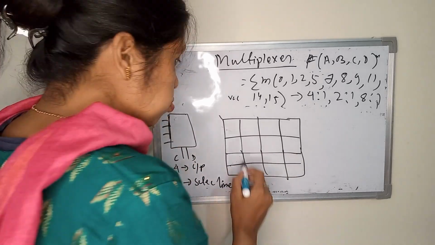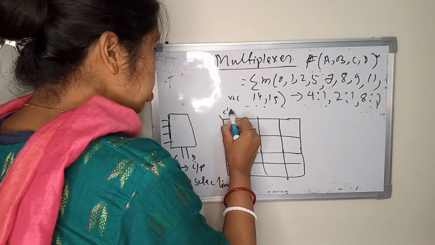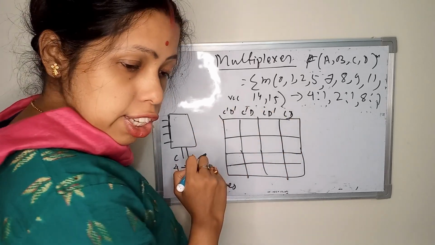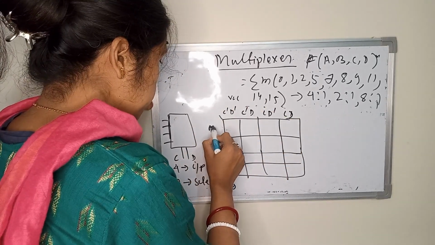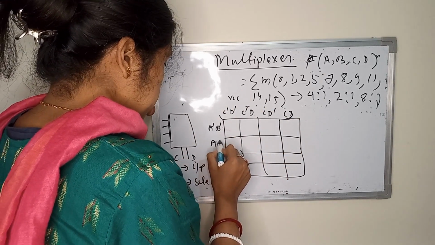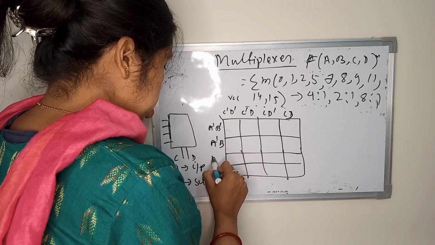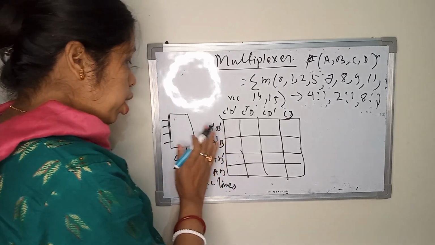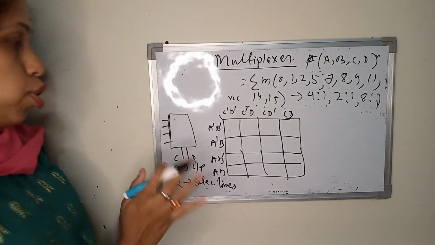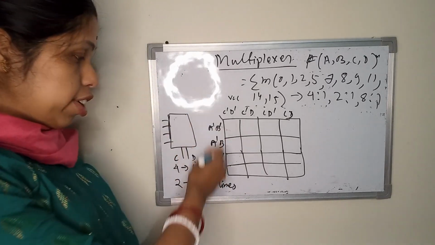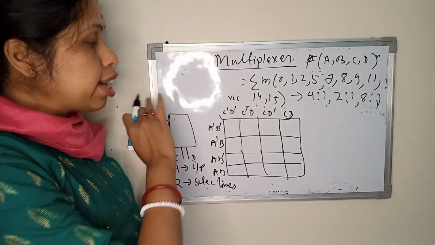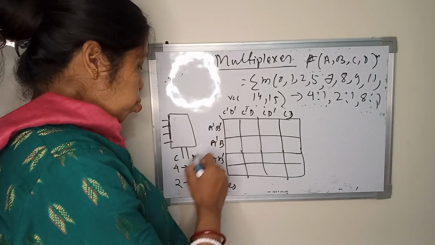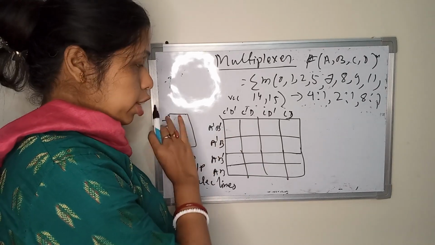Okay. So here you can see C prime D prime, C prime D, C D prime, C D. In this way I have written. Here also A prime B prime, A prime B, A B prime, and A B. Whatever input lines are connected to the channels, I have written vertically. As selected, I write horizontally. Now, based on these two select lines, my input channel will be selected.